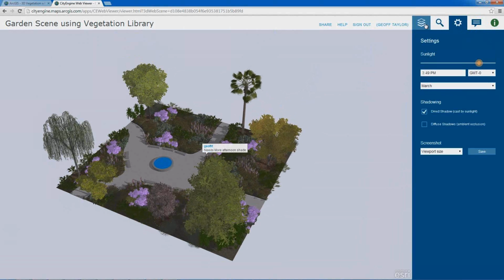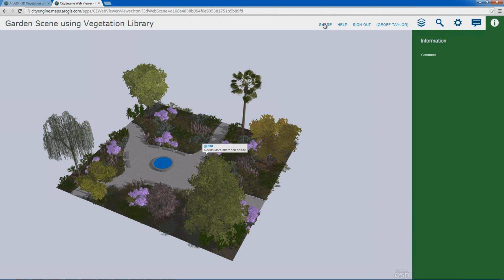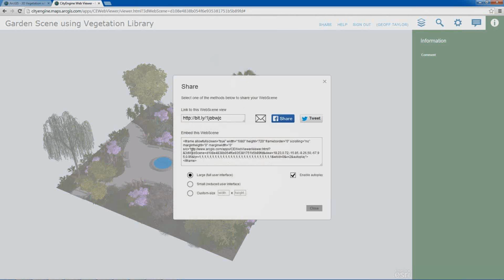And this really helps to make sure that you mitigate any issues before the final result of the project, so that the client knows exactly what they're getting, and they can tell you what they do and don't like. And then you can embed this within websites as well.